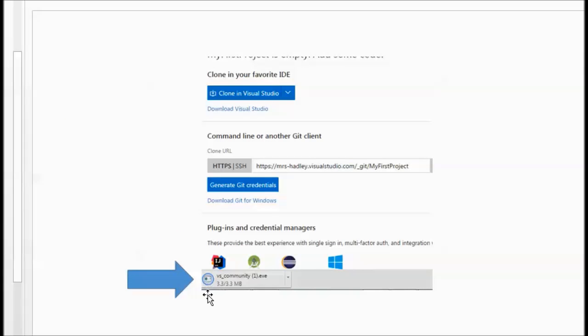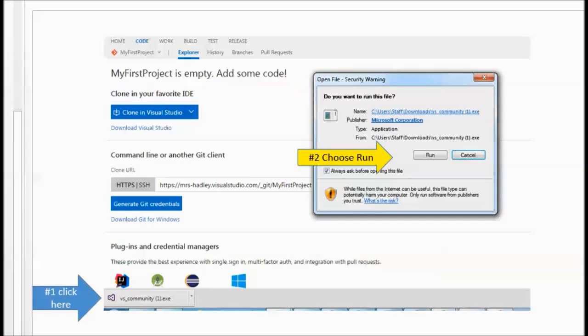Okay, so it's going to download, and you're going to see this little download come up. That's the program that you're going to be installing. Now this is the part that takes the longest. Okay, so when this is finished downloading and you get a Visual Studio EXE, just click on it and start running it.